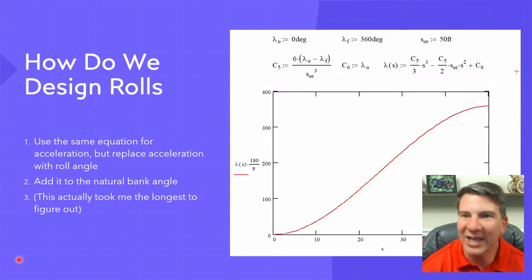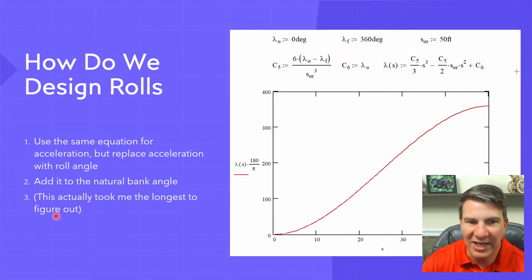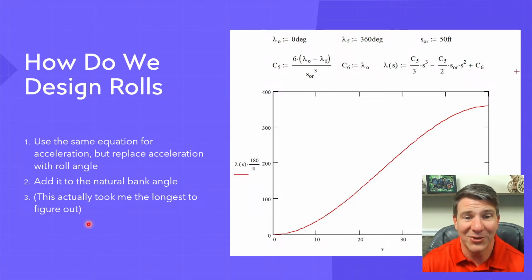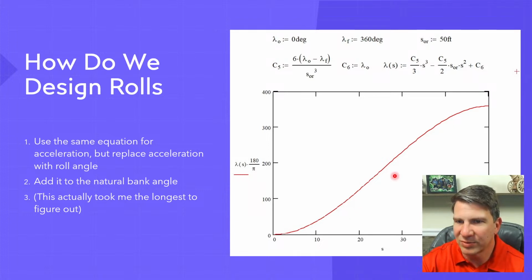Math. All right. Hey, guess what? We're going to use almost the exact same thing that we did before to do this again. And strangely enough, this actually took me the longest time to figure out the math, even though it ends up being the easiest. So here we're going to use our value of lambda, which is the roll angle. And instead of acceleration, we're going to replace it with our roll angle. And it integrates very nicely, and we get a nice curve from 0 to 360 degrees. At the top of the roll, this is where it is going to be the highest roll rate, and then start tapering back to 0.